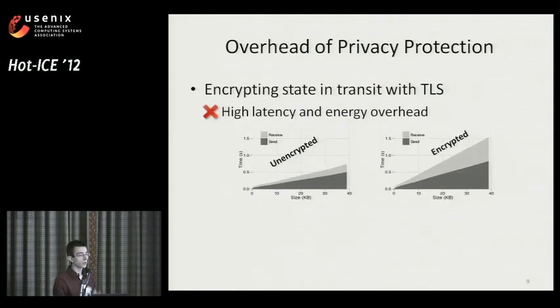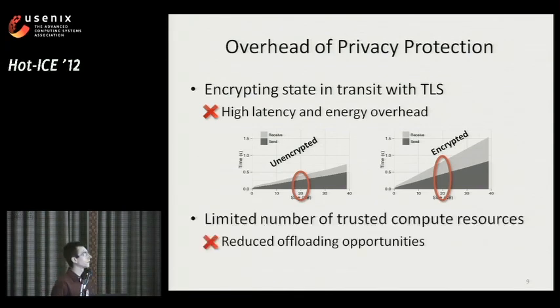And so, as a good example of why this is really challenging, we look at what's the overhead of actually sending the data encrypted across the network instead of just sending the execution state unencrypted. And we see that in terms of how long it takes for the same amount of state, it takes almost twice as long if we're sending data encrypted using SSL or TLS. And likewise with energy, we also see about a 1.5 times increase in energy usage.